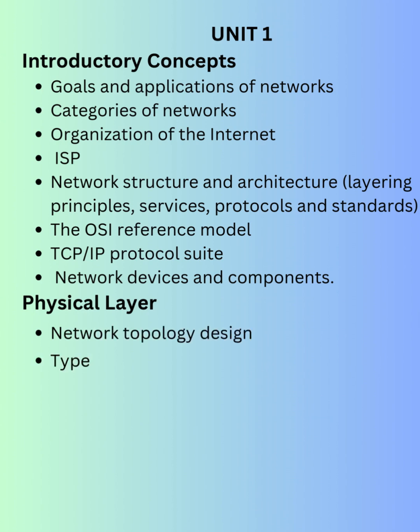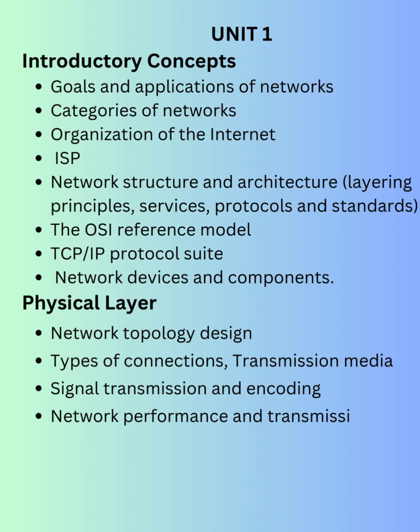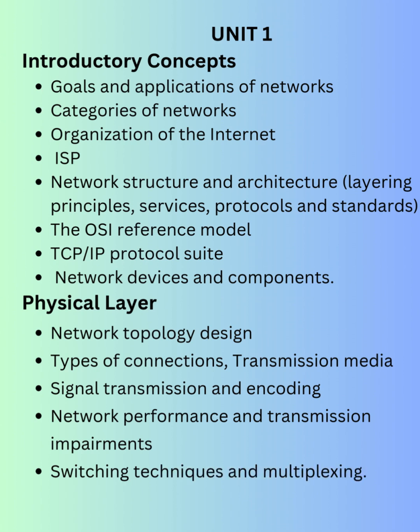The second part of Unit 1 will focus on the physical layer. When I talk about the physical layer, we are actually talking about the network architecture. So we'll discuss network topology designs, how you make connections, how you transfer data, and whether you are using a wired medium or a wireless medium. What parameters define your network performance, and what the different switching techniques are? Definitely you will get a question on switching techniques and the TCP/IP and OSI model in your question paper.